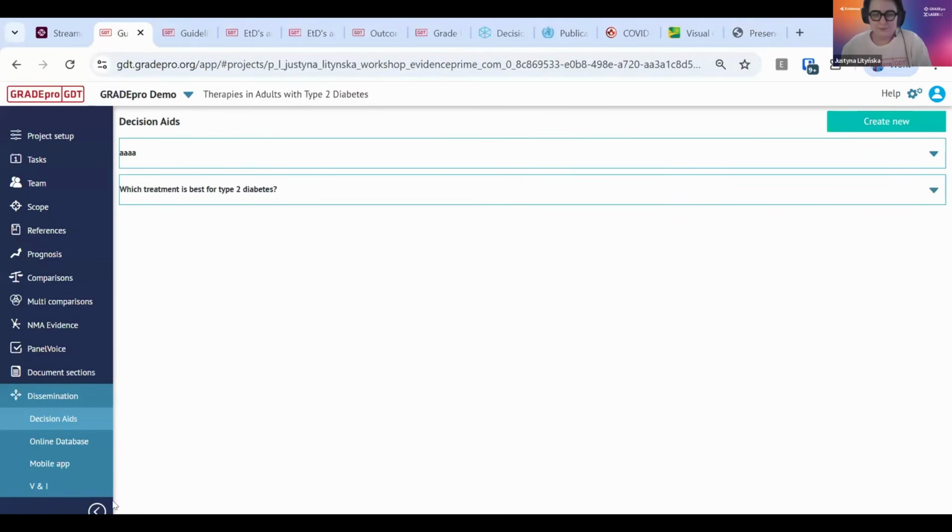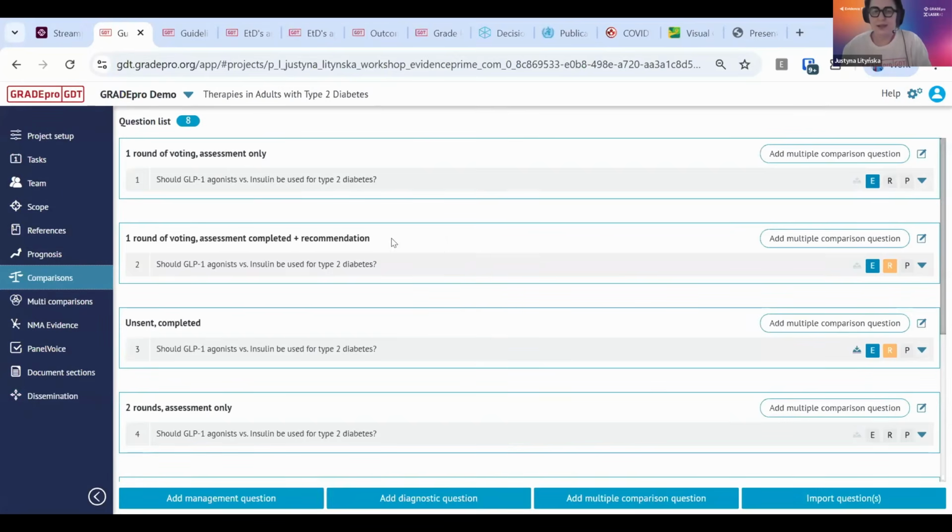So that's the entire process. I know it's a lot. Just wanted to highlight that the portion of GRADEpro that is available for free is the evidence analysis, so creating the evidence tables and everything that goes with it, for example, attaching references and so on. All the extra features like sharing with a number of panels or creating those more interactive presentation formats are subscription based, and we encourage you to consider this for your projects.